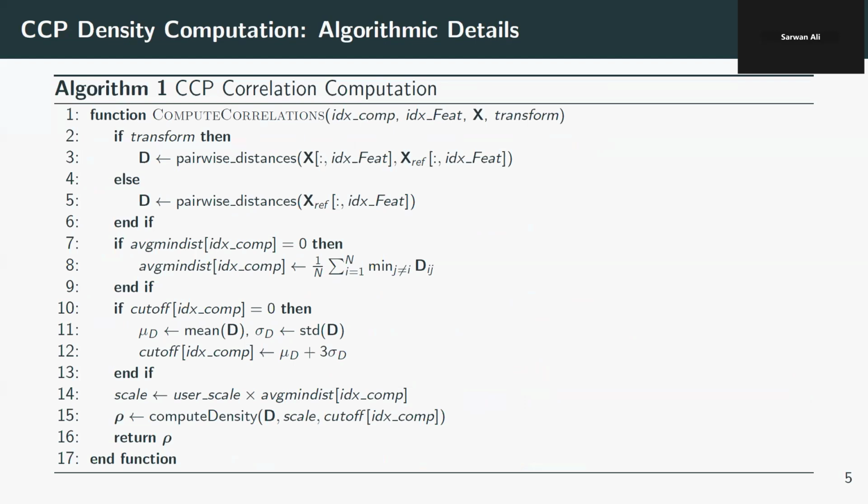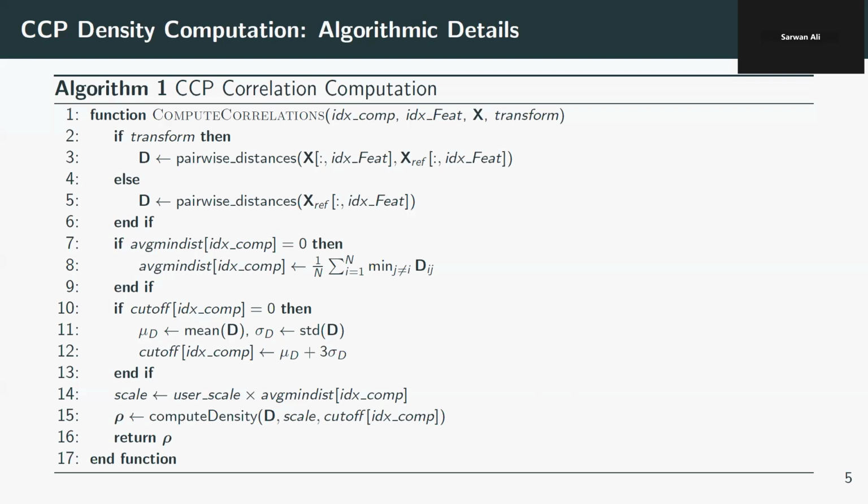Now let's look at the algorithmic details of how CCP computes these correlations. This is important because it's exactly where our bottleneck occurs. The algorithm computes pairwise distances either between all reference samples if we are doing a transform or within the dataset itself. The key insight here is in lines 7 through 15. We compute the average minimum distance to set the scale parameter adaptively.